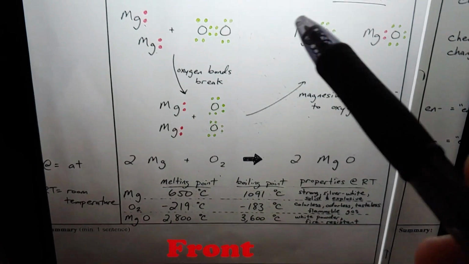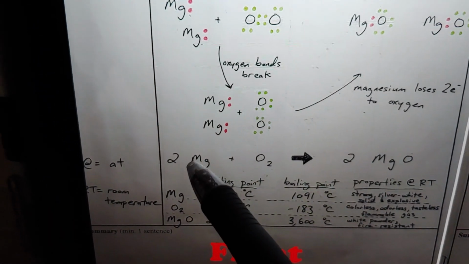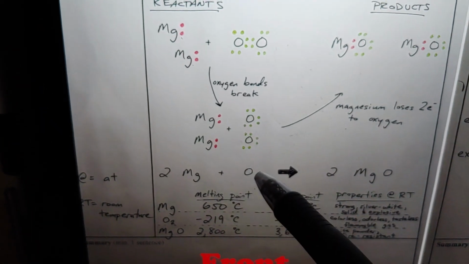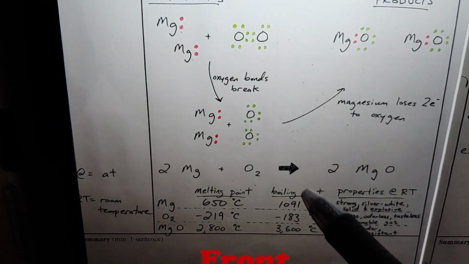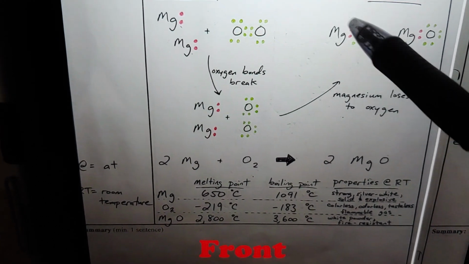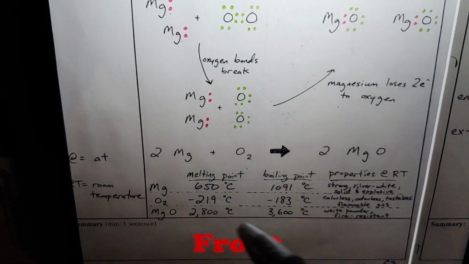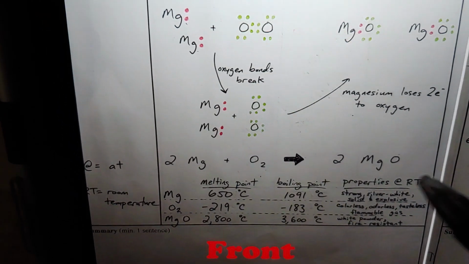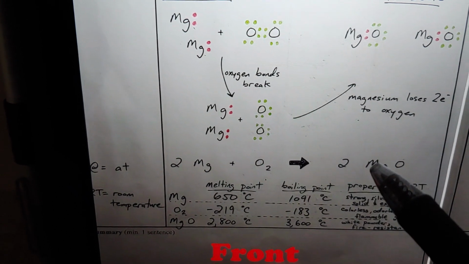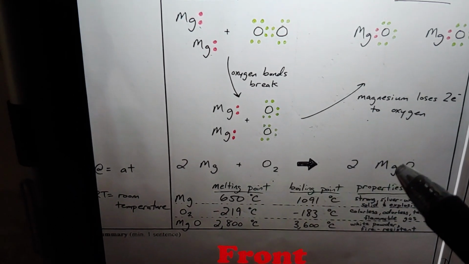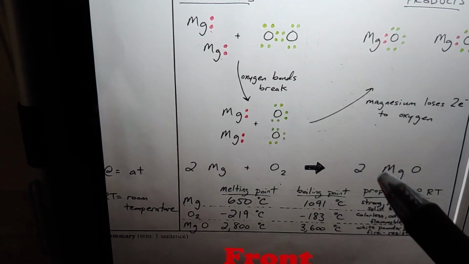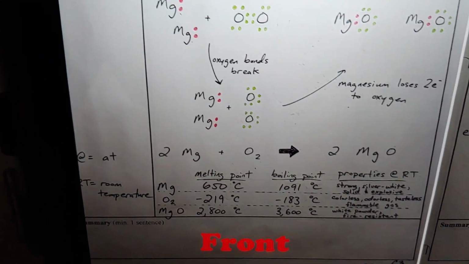Now, written more simply, without the Lewis dot diagram, it's basically 2 Mg, plus O2, gives you 2 magnesium oxide, MgO. MgO, there's 1, there's 2. So we're going to learn later the conservation of mass is that we started with 2 magnesium and we end up with 2 magnesium. We started with 2 oxygen and we end up with 2 oxygen, because this 2 means that there's 2 of everything: 2 magnesium, 2 oxygen.